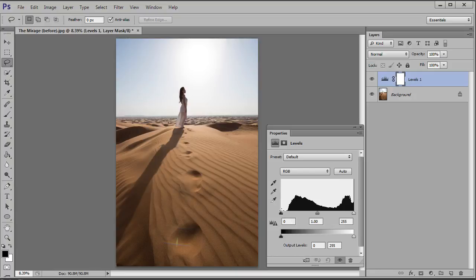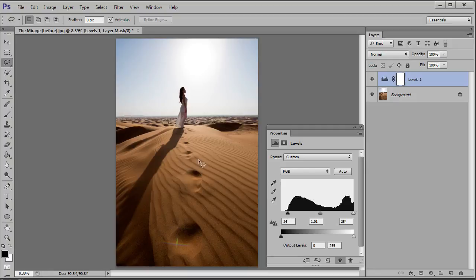But you'll notice that that shadow data doesn't stretch all the way to the left-hand side of the histogram, which means we don't have a full range of lights and darks in our shot. And one quick and easy way to ensure that we've got a full range of lights and darks in this histogram is to hit the Auto button. And when you hit that, Photoshop will work out how to move these sliders to completely fill the histogram. So now the shadows area starts here, and we've got data all the way throughout up to the highlights here.